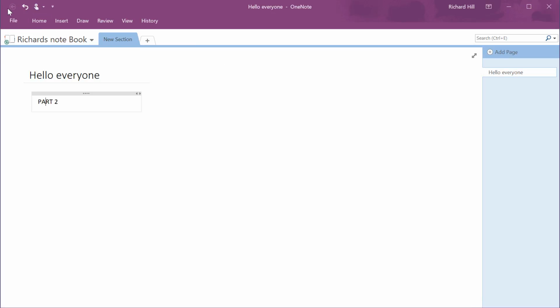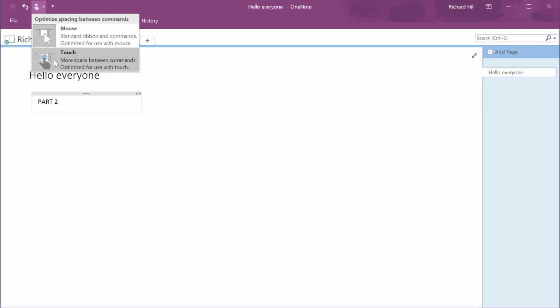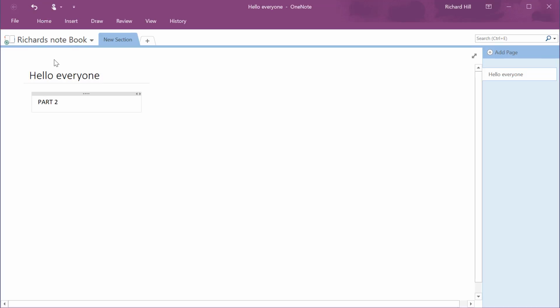So on the top here, the top left hand side, we have a quick access toolbar. So we can customize this and change a few things around to suit ourselves. As you might notice, they're fairly close together. So if we tell it that we want to use touch, so everything opens up a little bit more, and also we can add a favorite pen so that wherever we're working, whatever we're doing, we can very, very quickly pick up a pen and use that to mark a page.